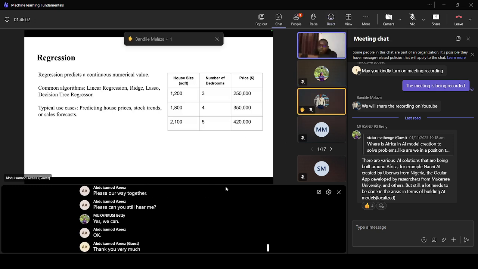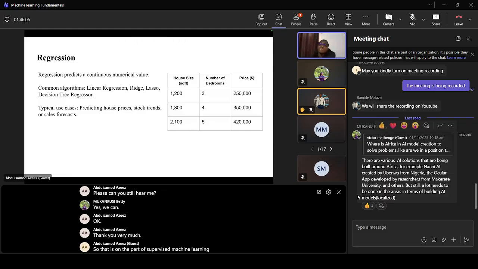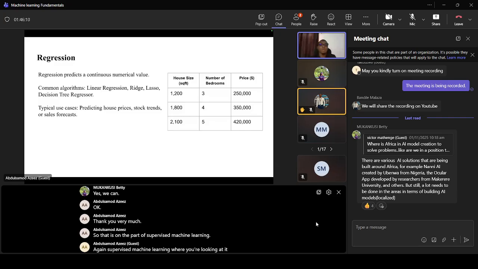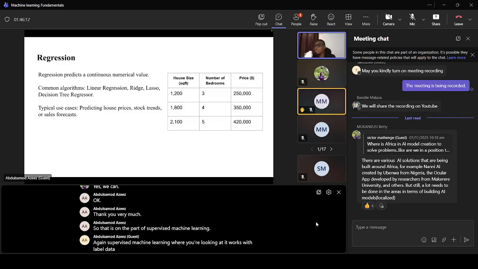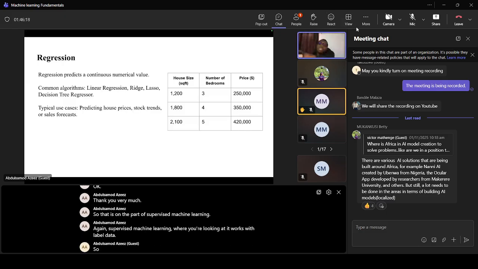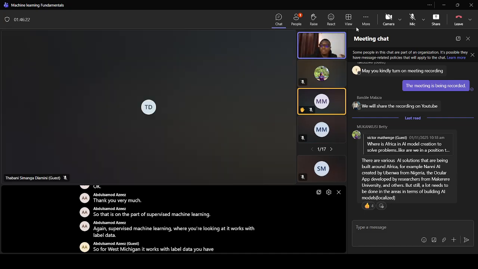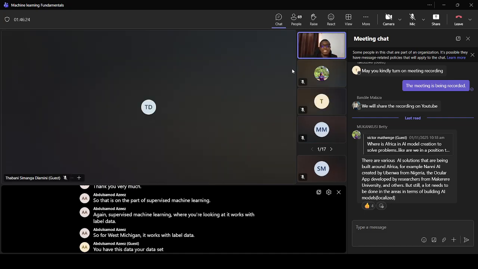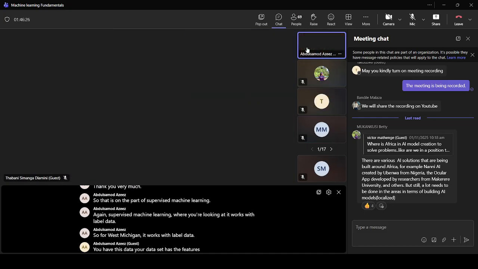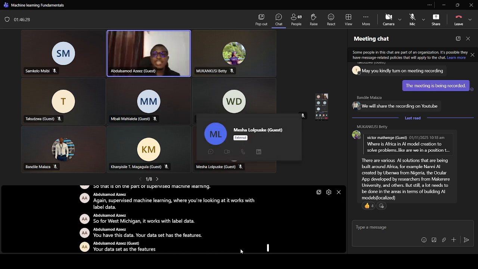So that is on the part of supervised machine learning. Again, supervised machine learning works with labeled data. Your data set has the features and then the label.